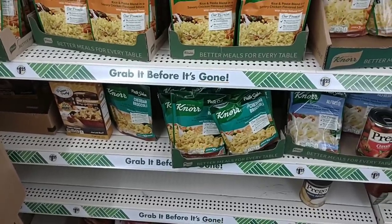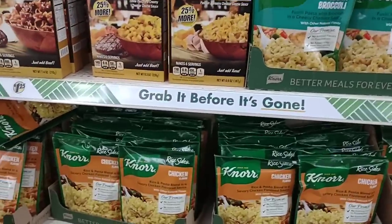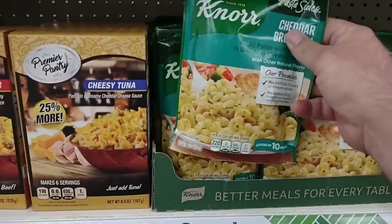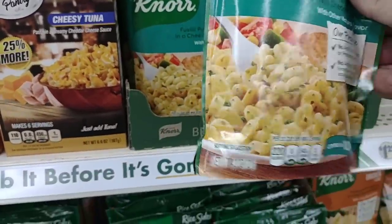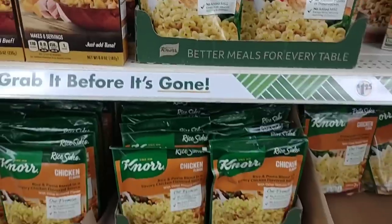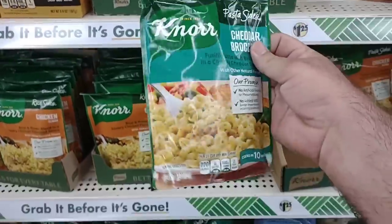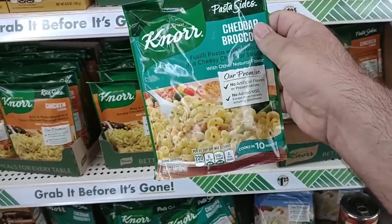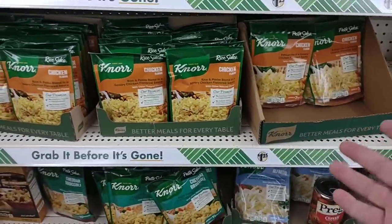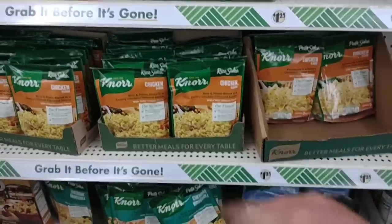They do have a lot of the North Pasta sides in, and some of the Rice sides. Got the Cheddar Broccoli here. We've been seeing these kind of go up in price — 4.3 ounces. I'll have to check the size of the ones at Kroger to see if they have shrunk down. These look a little smaller. But they do have a lot of them, and we've been seeing these kind of go up in price — pretty much everywhere has been $1.29 or higher.